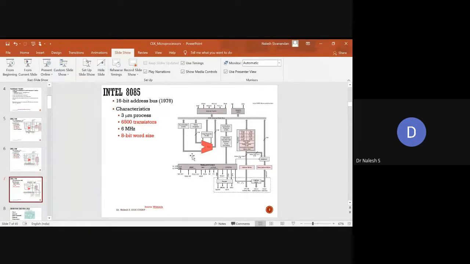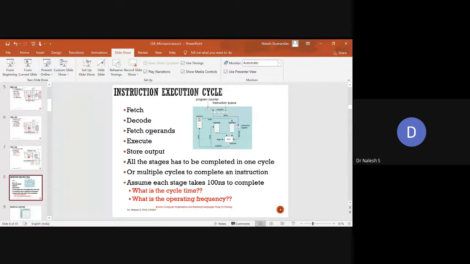Okay, so now let's look at the execution of an instruction. What are the various stages of an instruction execution? So fetch. What is done in instruction fetch? We use the program counter to fetch the next instruction from instruction memory. In decode, the coming instruction will be decoded to understand what it has to do.